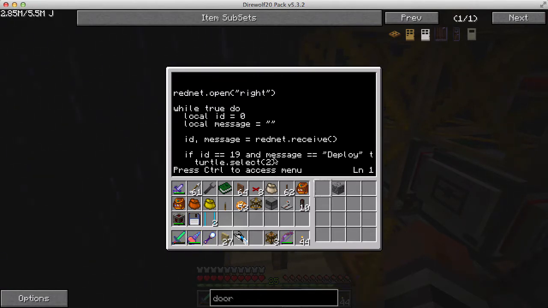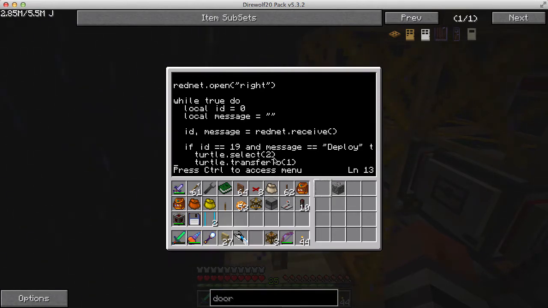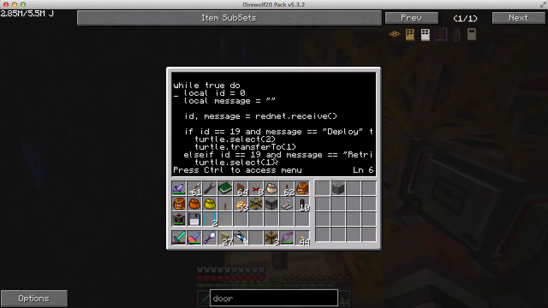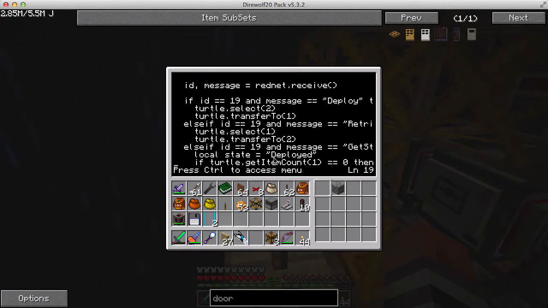Okay, so what this does is, of course we have to open up the modem on the right hand side, and then we have it continually doing this loop right here. It listens for messages from the central computer over there, and then it checks to see what the message was. Now there are three that it's listening for: deploy, retrieve, and get state.